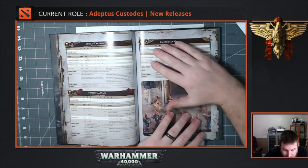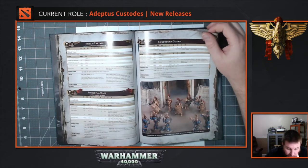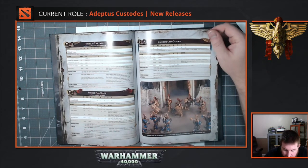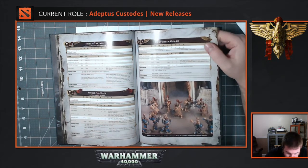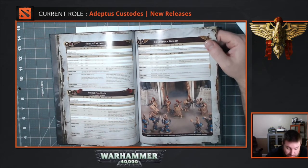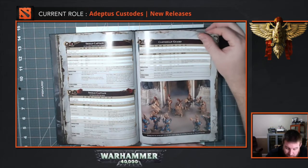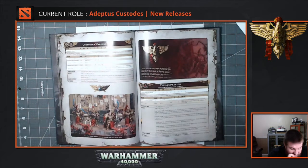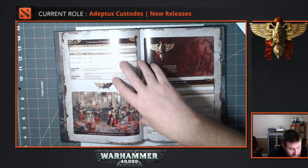So you can have units now of 3 Custodian Guard, up to 10 in total for a unit. That'd be a heck of a lot of points or power rating for a unit of 10. I don't think it generally warrants having that many. Units of 5 are pretty strong, because a unit of 5 is going to have 15 wounds, and that's going to be pretty tough. A lot harder to kill than even Primaris Marines. So that's awesome.